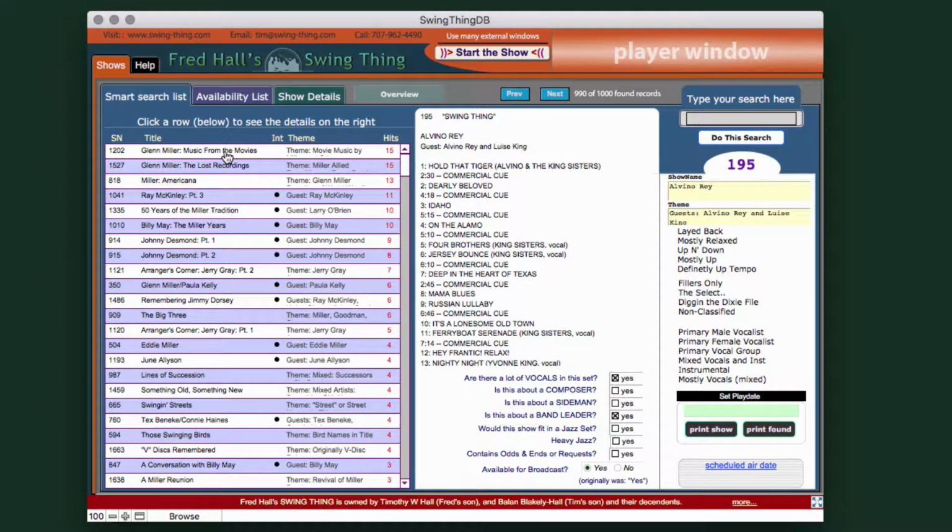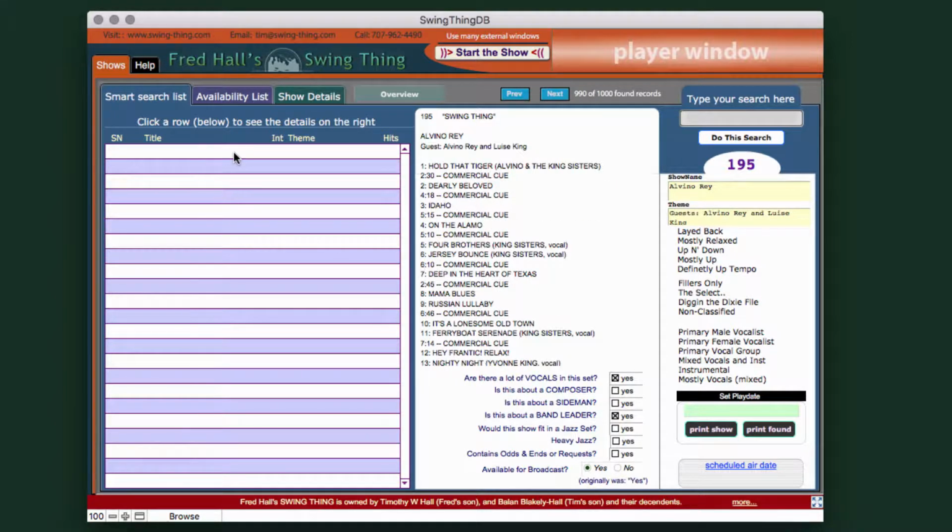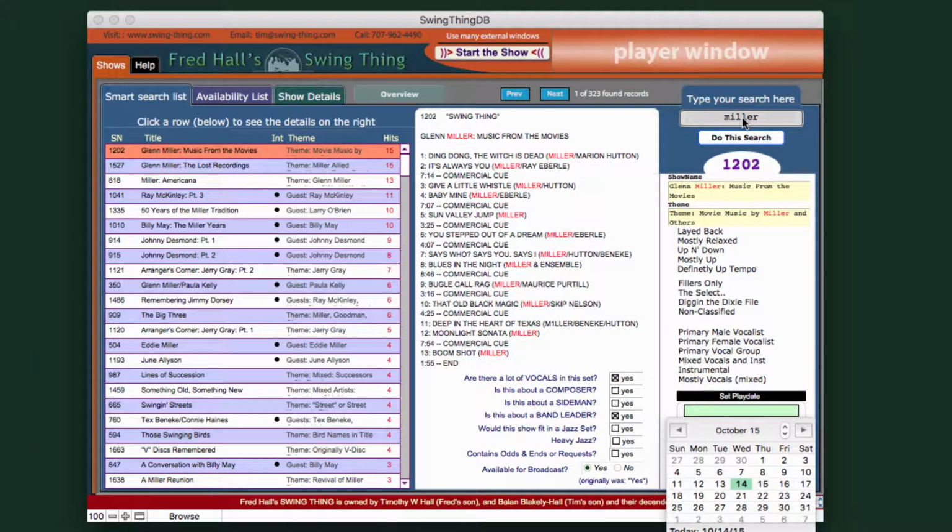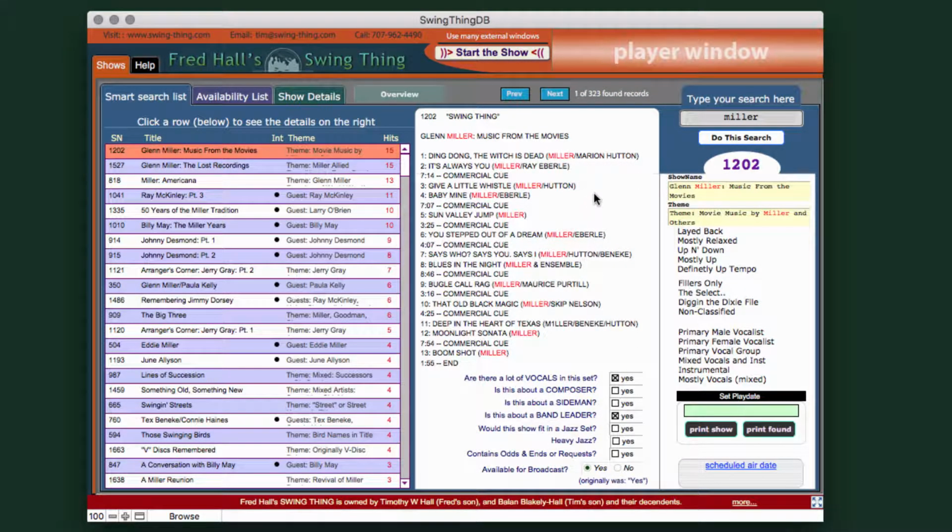So for example, when I click on Glenn Miller in the movies, oh, I'm sorry, I've got to type something in here first. So let me just type Miller, and I just hit enter or return. And you'll see that here, every time the word Miller appears, it's highlighted in red. So that's the way that this works, and it just counts the number of those and indicates it here.